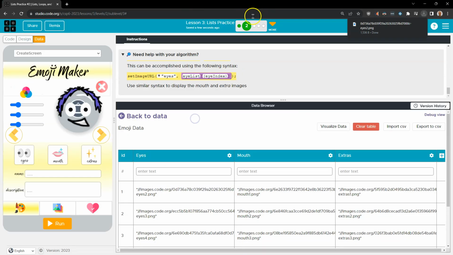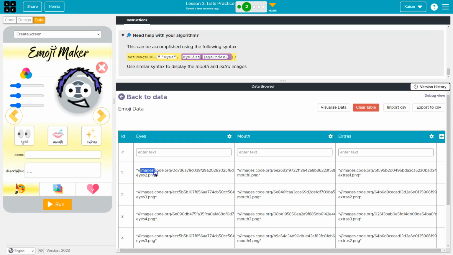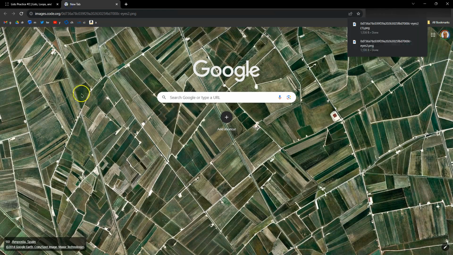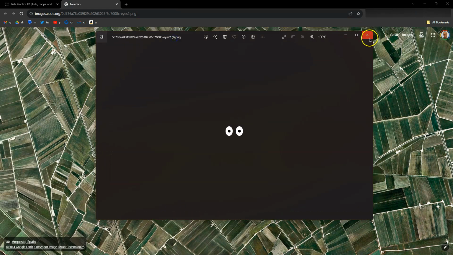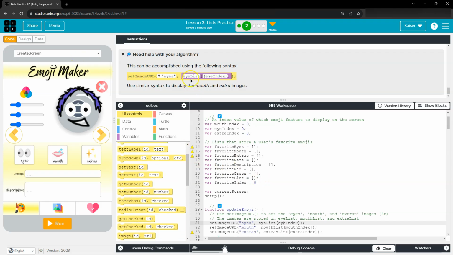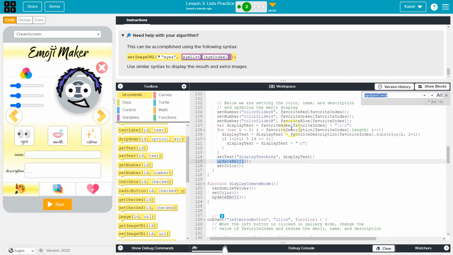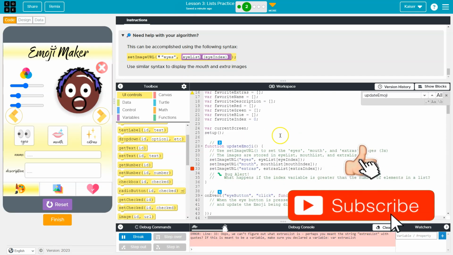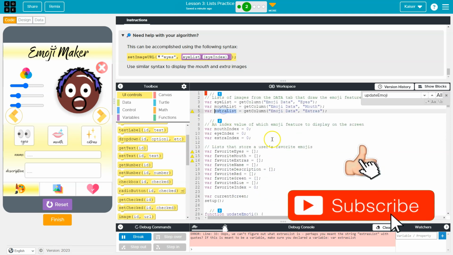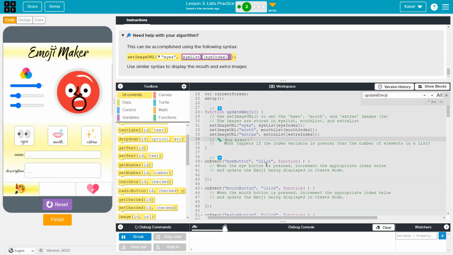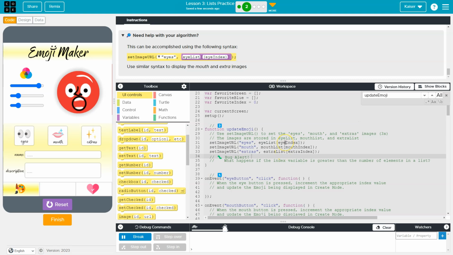And if you want, you can even download that image to see what it is just by copying and pasting it into your URL. I'll show you real quick. Ta-da! So those are those eyes. And that's what this is. We're loading in the images. Cool. So this all looks good now. Let's make sure, does this run upon start? And I have an issue here. Ah, extra list. Now let's see. Cool. So far, so good. I'm excited to see what else we can do with this. Onward.